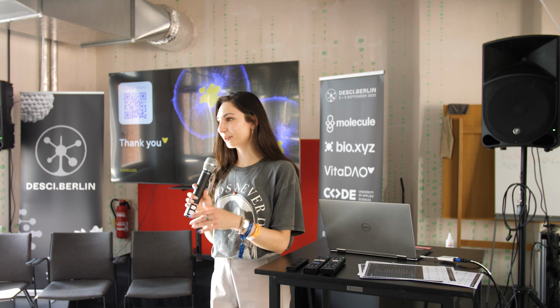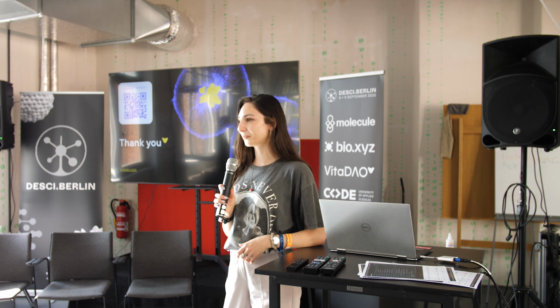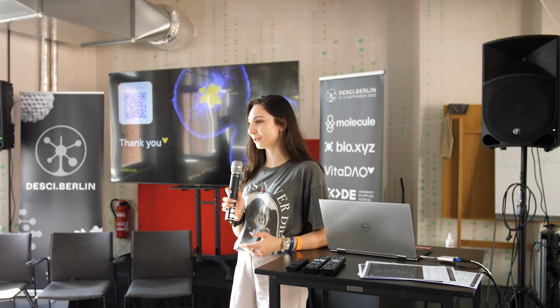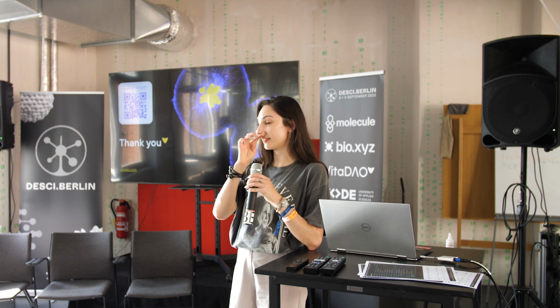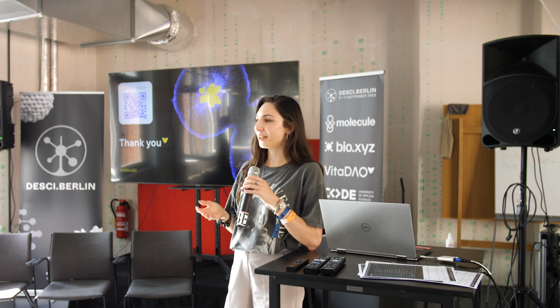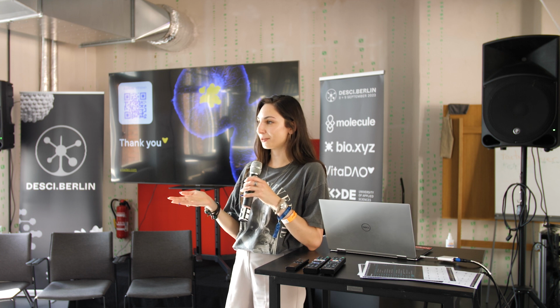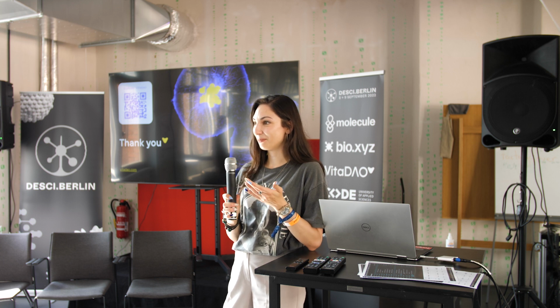So as a scientist, you can apply for multiple DAOs, and then we do sign NDAs, so your idea is protected. We then assess the idea, and if your project is funded, you could get an IP NFT for it. The proposal that you submit to one DAO versus another DAO could be different. So you can fund different sides of your idea, because one DAO would know if another DAO funded your project on the exact same thing. So it wouldn't really make sense for us to fund it again. Does that answer your question?